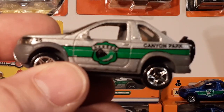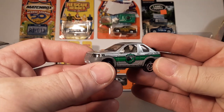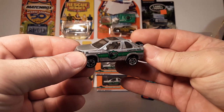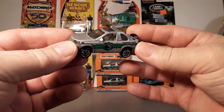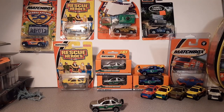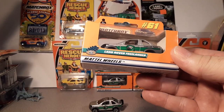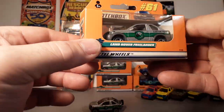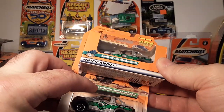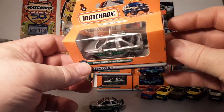This one here has five different variations, and a lot of those have to do with the wheels, the stamping, and the batches. I don't have a lot of that detailed information, but go over to BAMCA and you can get the whole rundown. Let's start off with the first one. I'm just pulling them off the wall here. This was one of the first ones that came out — and as you notice, this is a square box. They were short boxes, no more wider than the regular cars.